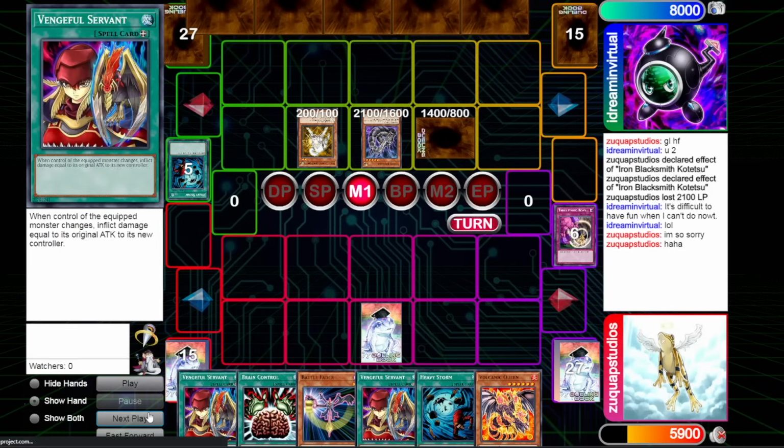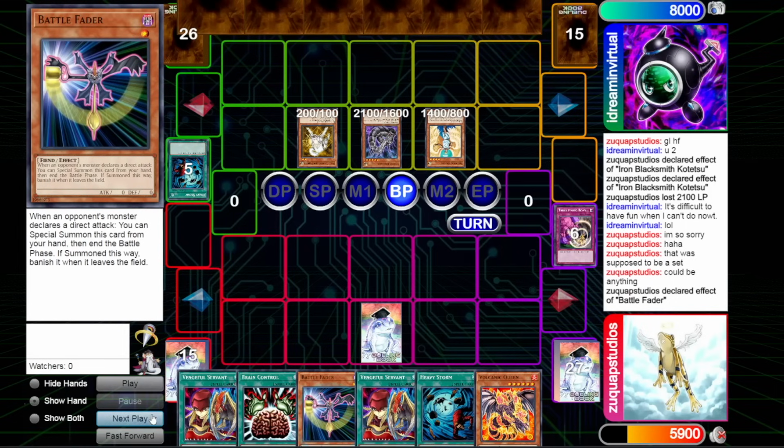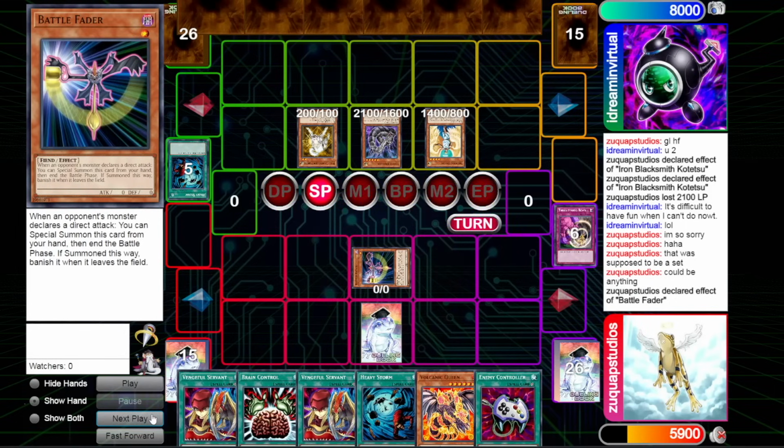shenanigans. But don't worry, opponent. I'm sure this game will not get any crazier. So we're just going to set a card and pass. He's going to flip his Shining Angel, and we are going to use this Battle Fader, and then we are going to draw for turn another enemy controller.